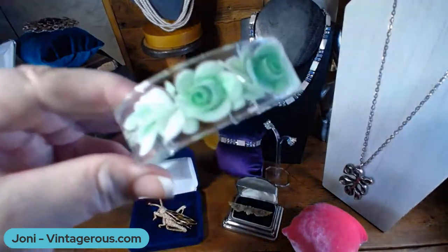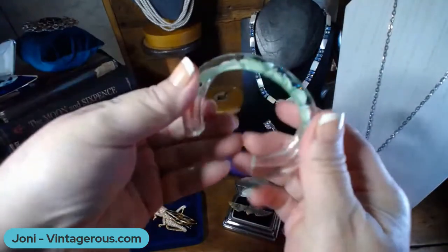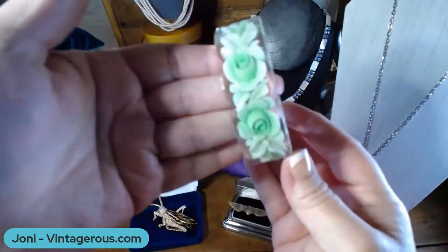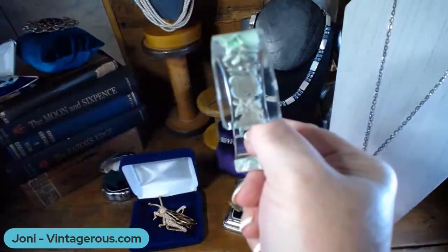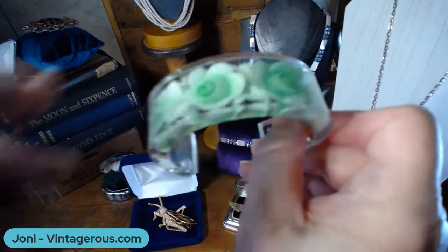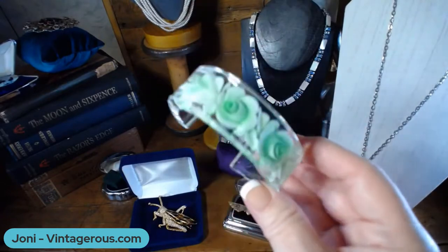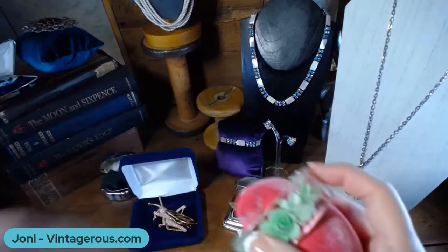This next piece is a beautiful acrylic bracelet, hand-carved and hand-painted, signed JMP. My sister found this for me in a thrift shop, which I think is absolutely stunning and gorgeous. JMP stands for Jean-Maurie Feillot — he was a French designer who designed for many couture houses. I'm thinking this was probably made in about the 80s. He's no longer living, so this is a very collectible piece.